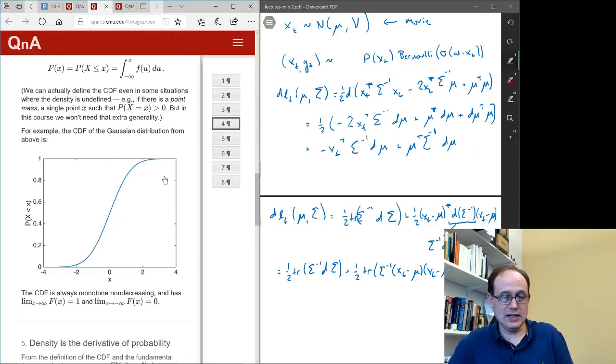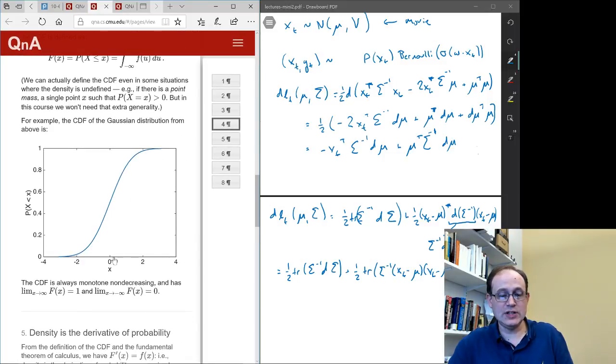And it looks like this. Here, for a Gaussian distribution, 50% of the time we're less than or equal to 0. About 2.5% of the time we're less than or equal to minus 2. And about a sixth of the time we're less than or equal to minus 1. So this is what it looks like. The CDF is always monotone. It always starts at 0 as you go to minus infinity, and it increases or stays the same as you go towards plus infinity, and it limits to plus 1 at plus infinity.